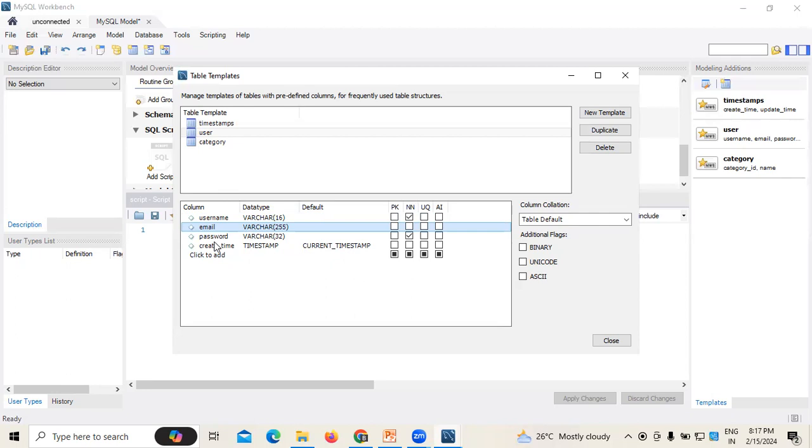Who are users? Users can be anyone, right? So a user can be an administrator. So who is an administrator? An administrator is the person who will see the reports. What are the reports? Sales reports, and everything like that will be seen by the user, right? So this is one kind. Second, who are the other users?